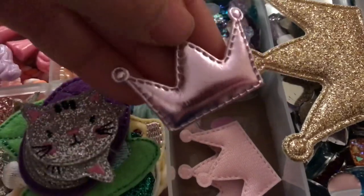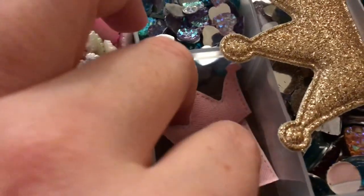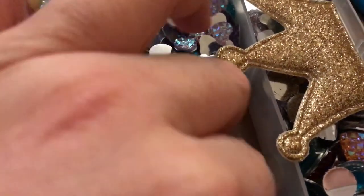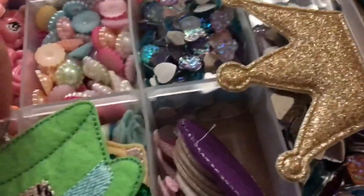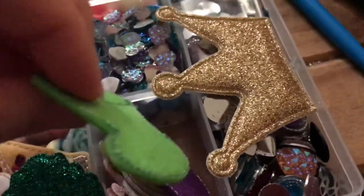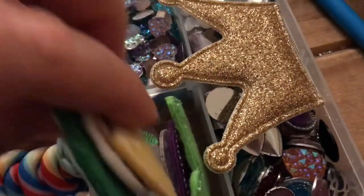This collection is obviously something I've been building — I've been making bows for about eight years now. A lot of these I don't use half of. Sometimes I've had them for eight years and think I'm never going to use that, and then I come up with a project and think that'd be perfect. So it's always good to keep hold of a few things.